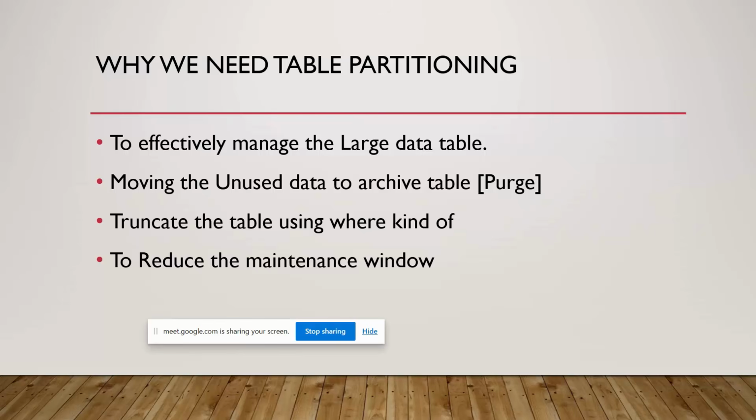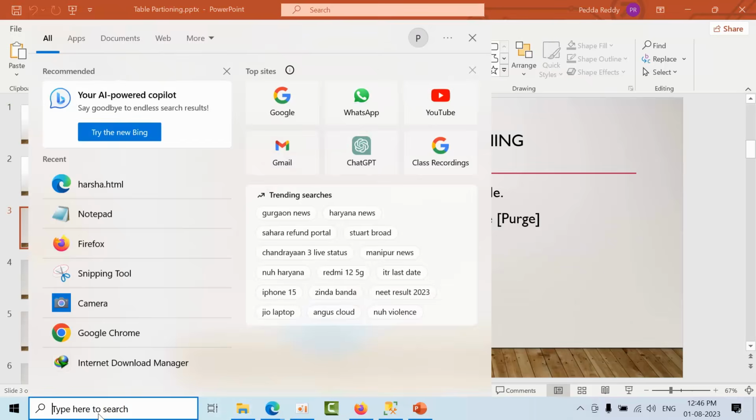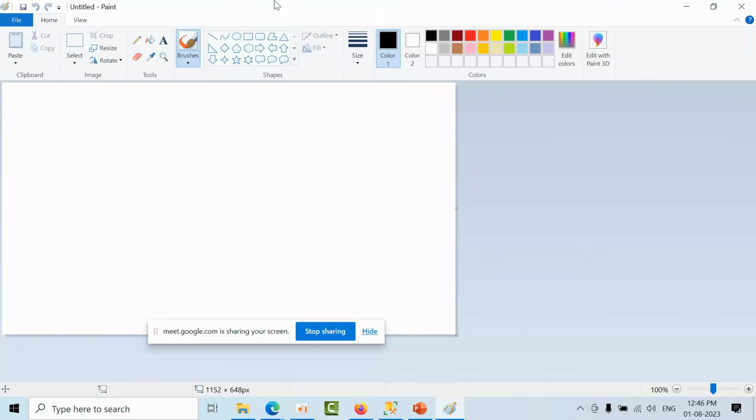So I opened the account in the year 2012. At that time, I generated 100 GB of data for that financial year. Let's assume I'm using some paint to help you understand. So this is my data.